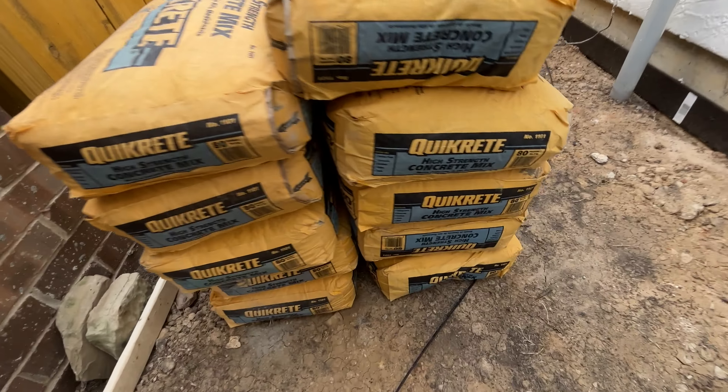I'm almost done leveling the concrete, but the top surface didn't turn out as smooth as I hoped. I had a clever idea — I stepped over it, and guess what, it actually got a bit smoother. I know it's not the usual way to do it, but in DIY projects you sometimes have to think outside the box. I carefully stepped all over the concrete to gently compress it and make the surface a little smoother. Now I'm moving on to smoothing the edges — the trick is to keep things consistent, maintaining the same pressure and angle as you work your way along the edge. This gives you a nice even finish, making everything look uniform and neat.